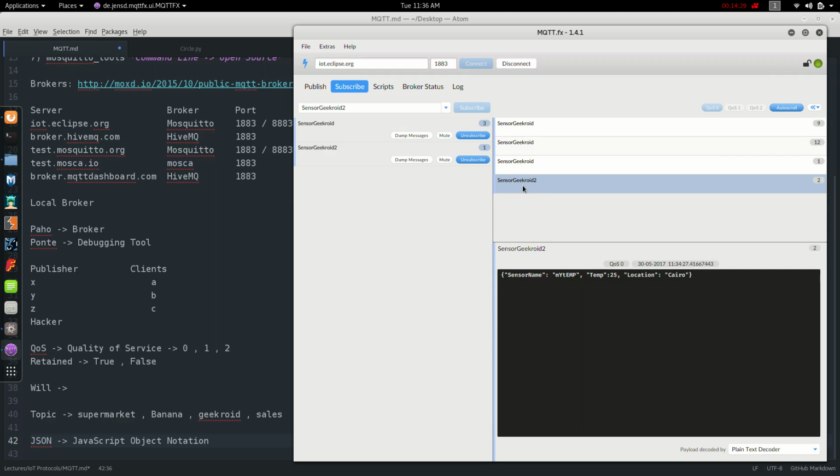Let's call it here sensor Geekroid 2. The server will be subscribed to all the messages from sensor Geekroid 2, and it will process them on the local side and the internal structure. You don't have to worry about it. It's just sending plain text. Now, let's say there is a hacker or someone spamming us or listening to our topics. So we can send it encrypted. Let's say we'll send it base 64 encoded, or we'll send it hexadecimal. You can send any string in any format, there are no constraints, or you can send objects, like a JSON object, but try to keep it simple.